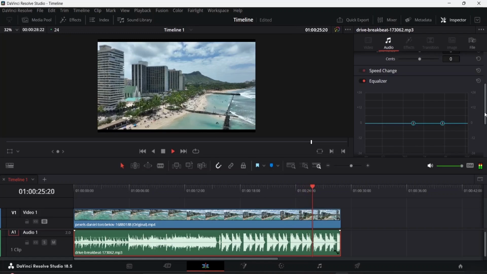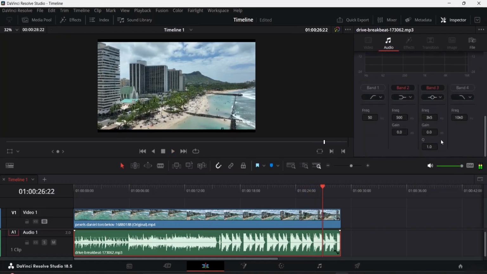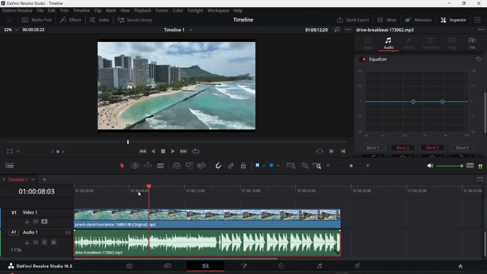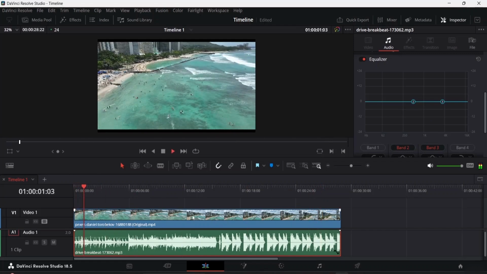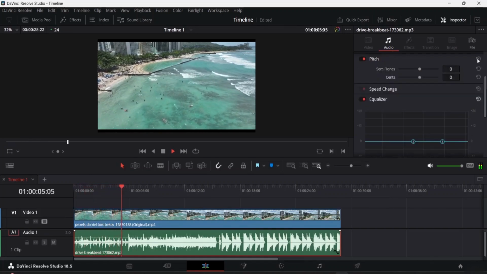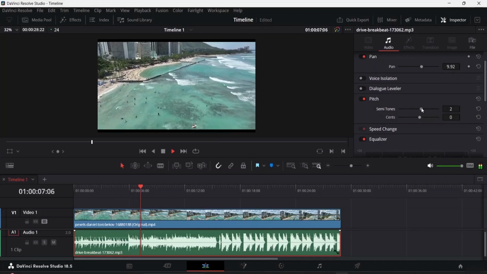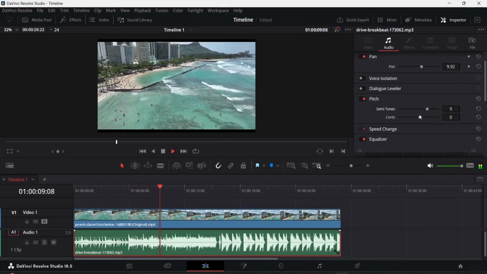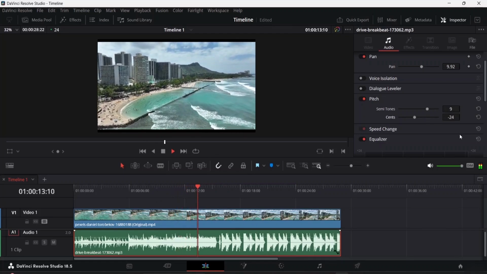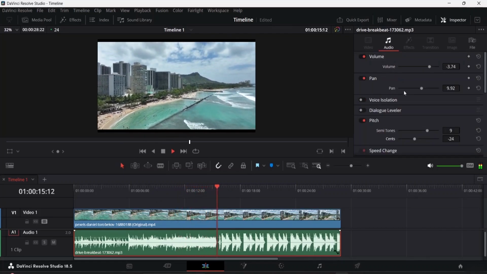If you want to work on these things, you will be able to do that from here as well. Now let me play this again for you all. Here you can listen to the music, and whatever suits your ear, you can use that. If you want to use the semitone, or decrease the pitch, you will be able to do this from here as well.